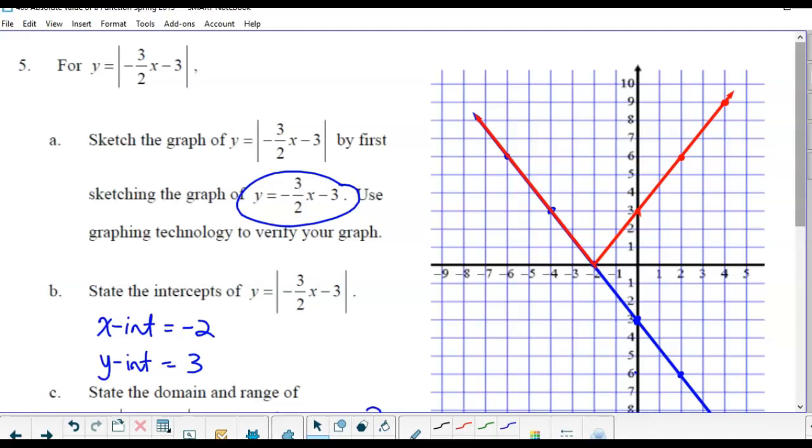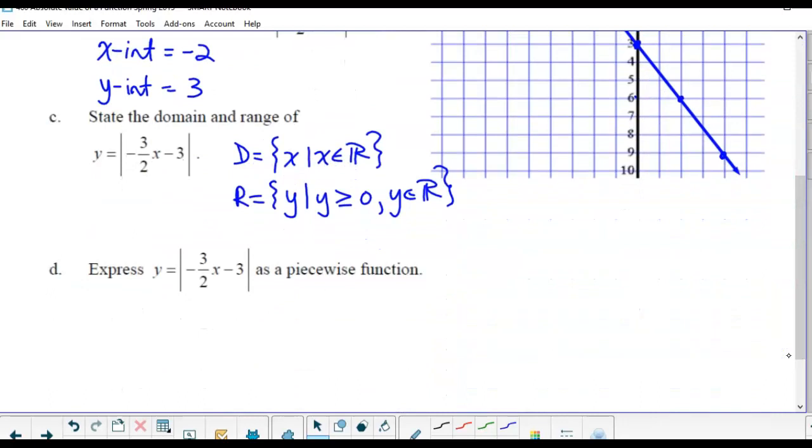Then this part here is the reflection of this. If we multiply this by -1, we get that function there, but that's only defined for x greater than -2. So this x-intercept is really important in where we split it up into pieces. So how we show piecewise function, we kind of do a big squiggly bracket. I don't care how your squiggly bracket looks if it's not that nice. I don't really care. We split it into the inside function, okay, and then the opposite sign of the inside function.